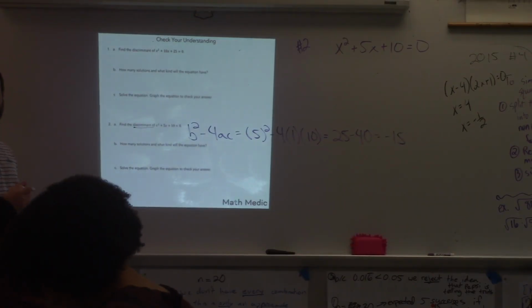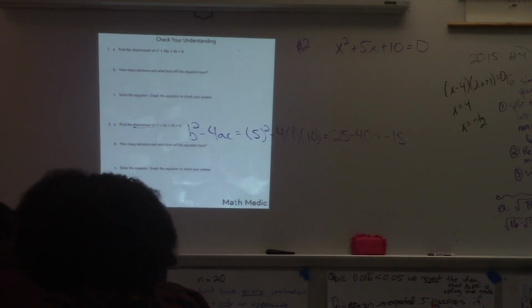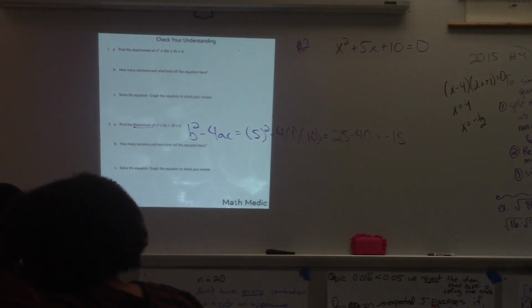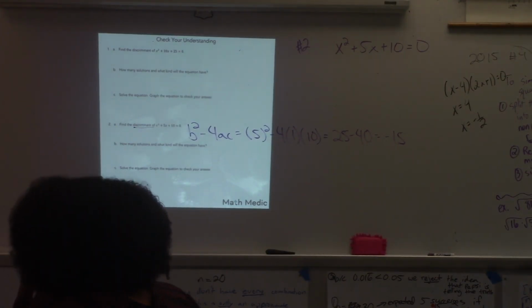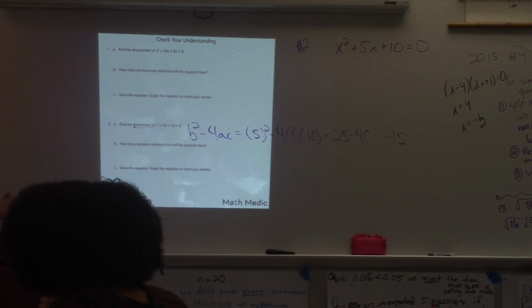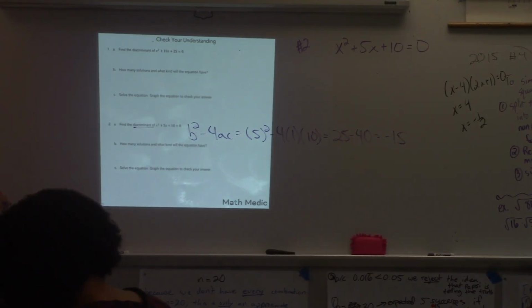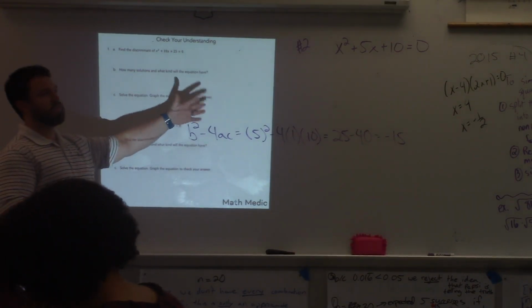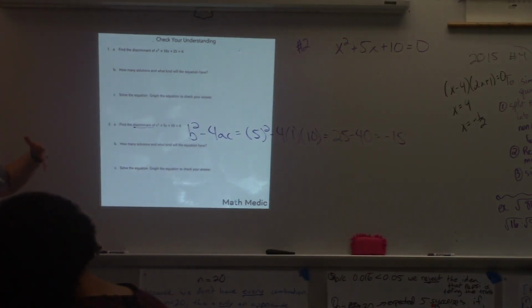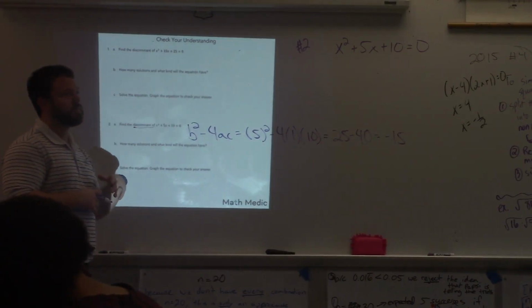So, my discriminant, b squared minus 4ac, is negative 15. How many solutions and what type am I going to have? Two imaginary? Do you agree? Why do you want to push back? In the calculator, it was 0, but Abby put 10 squared on accident. Okay, but there's my discriminant. I'm telling you that's the discriminant. What I was told was because of that discriminant, that negative 15, two imaginary zeros.